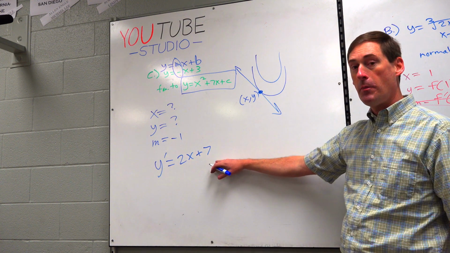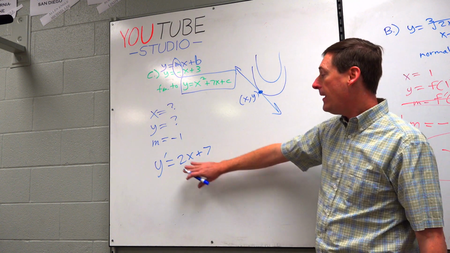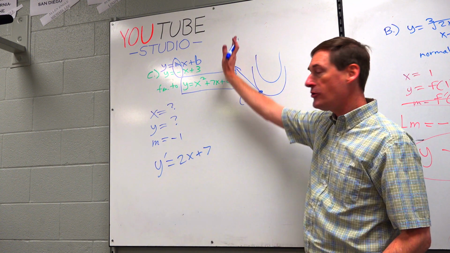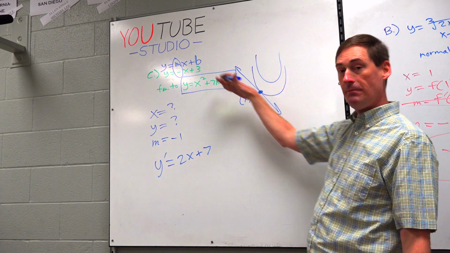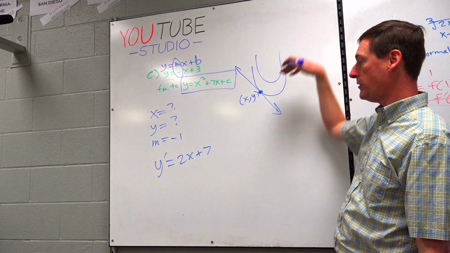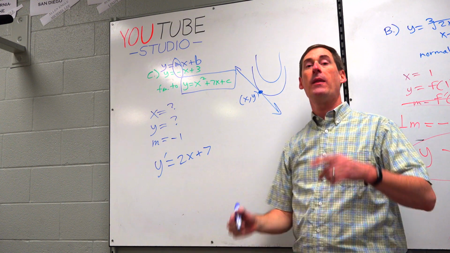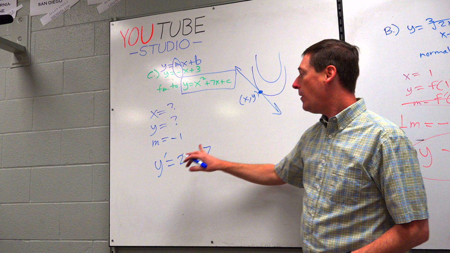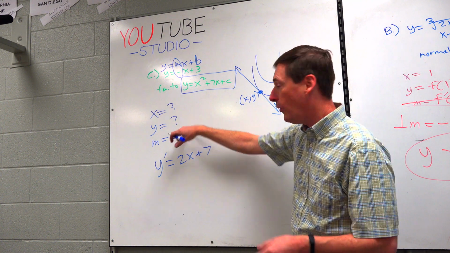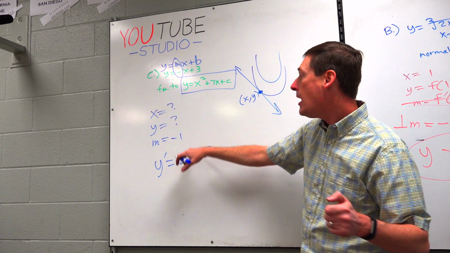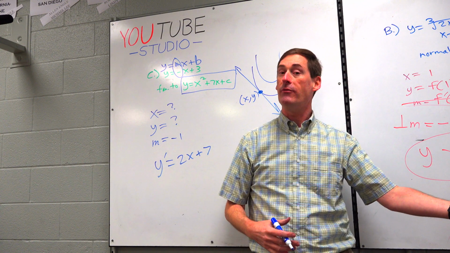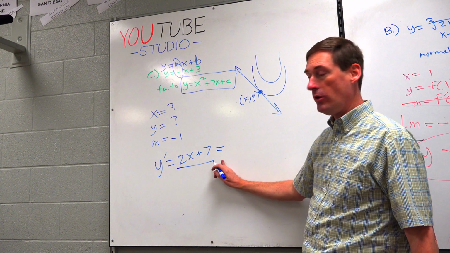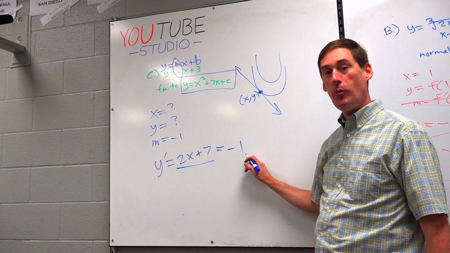So the derivative of the parabola is 2x plus 7. Isn't the derivative the formula for finding all the steepnesses all the way through the parabola, right? These are all the tangent line slopes. So the derivative of the parabola is the slope of the parabola at any x. But wait a minute, we know the slope is negative 1. We don't know the x for the first time ever, but we know that the slope should have an outcome of negative 1. Aha! Derivative must equal tangent slope, okay?